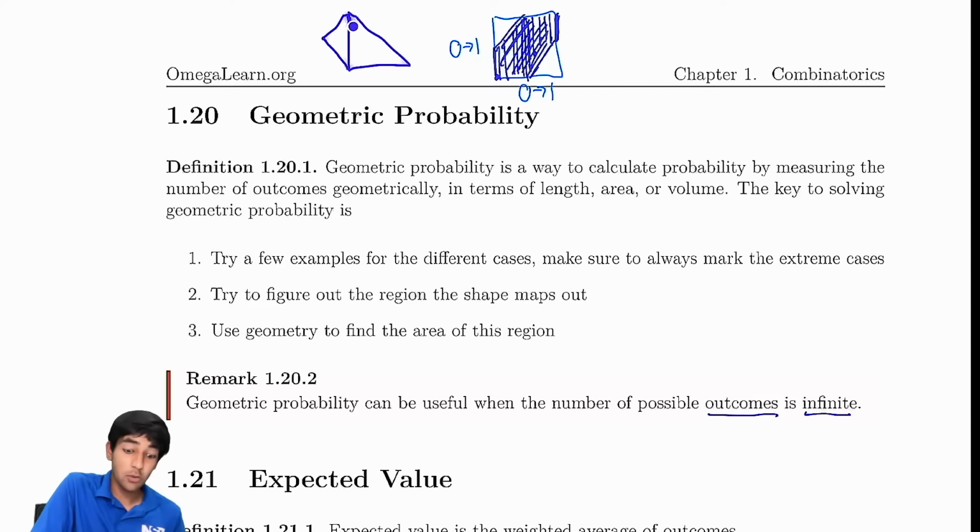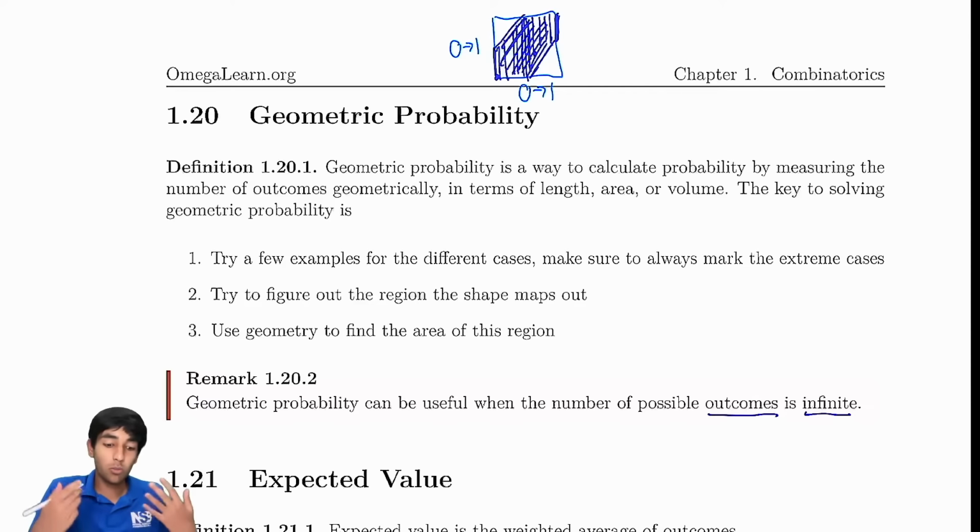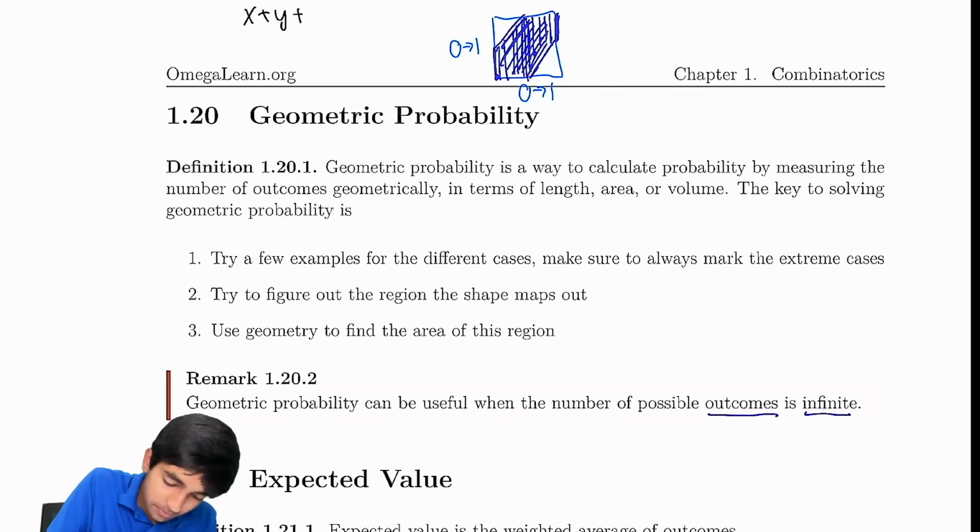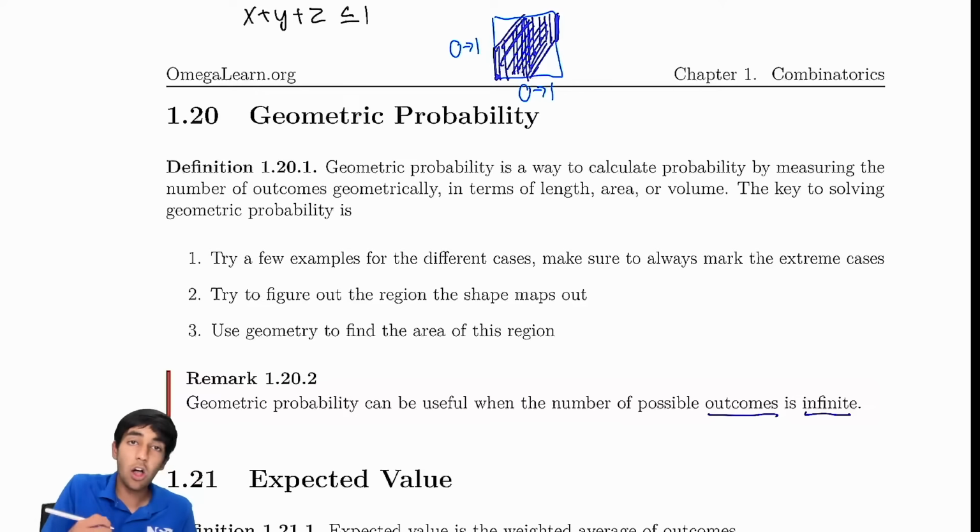And in that case, you would just use the tetrahedron volume formula, because x plus y plus z equals 1 is a tetrahedron. So in that case, it would just be 1/6 because of the half. Let's just write this out. Let's say you're trying to find the probability that this is true, where x, y, and z all are between 0 and 1. They're just any real number.